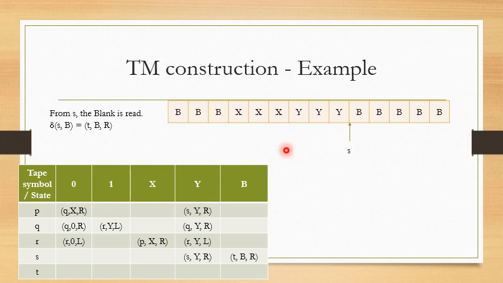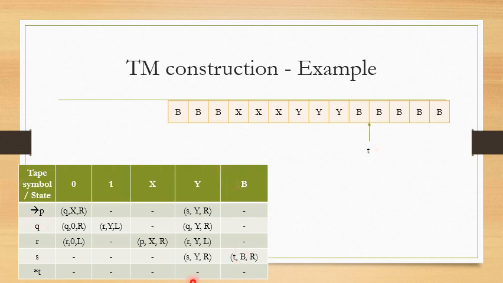If I don't read a blank, and instead read some other symbol like 1 or 0, what does it mean? The input is not valid. So I should not reach the final state. I should reach some other state which is a dead state. Here I have placed that from S I am reading a blank, and then I am transiting to state T, and I assume that state T to be the final state. So therefore this is the case.